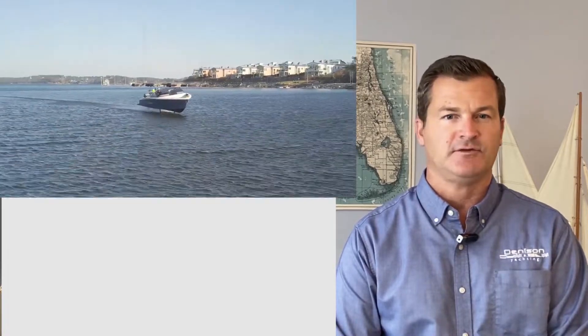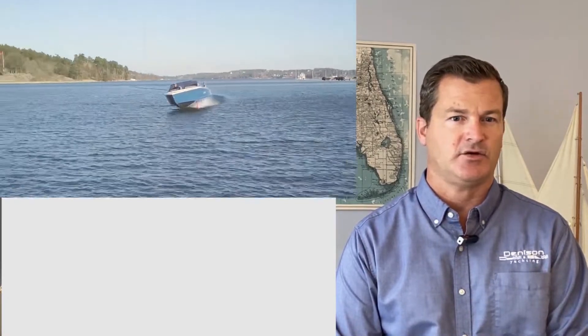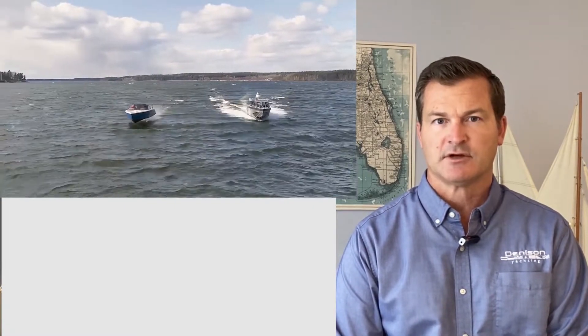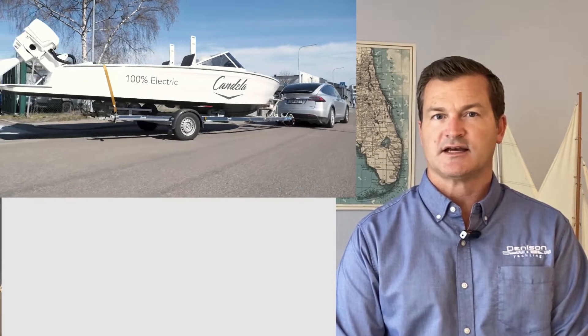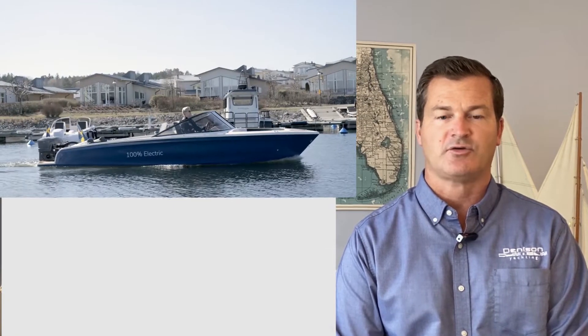In addition to the carbon fiber and fluid dynamics, there are other things that go into this. Advanced technology such as gyroscopes, accelerometers, and barometers — all things used in drones — have over the last five years been miniaturized for cellular phones and the commercial drone industry. Candela has used off-the-shelf technology for gyroscopes, accelerometers, barometers, and other sensors, and miniaturized this to come up with a highly efficient computing platform.